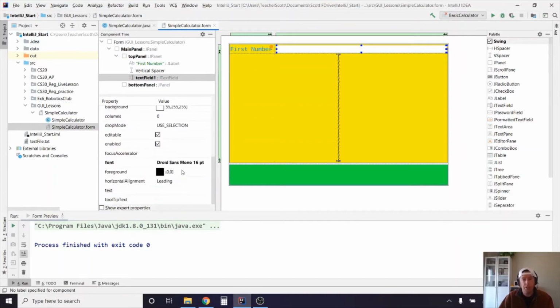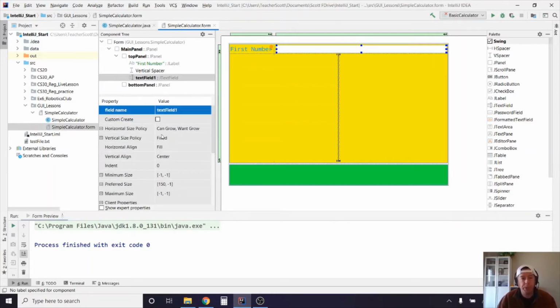There we go. And text field 1, and oh, it did. Oh, it just didn't change the color. There you go. So I left it in black. That doesn't look like the right font, but we'll leave it at that for the moment. Maybe once I run it full, it'll work. Okay, let's assume I got this right.